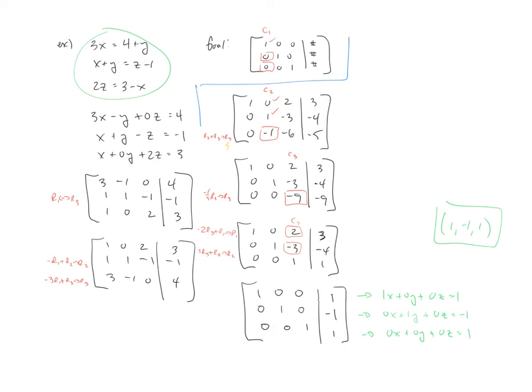So in summary, and this is something that you might want to jot down, when it comes to Gaussian elimination, the first thing you'll do is you'll augment the matrix. After that, you'll start with the first column, you'll get your 1 in place, then you'll get your 0s in the first column by using the 1. Once you have those done, move to the next column. Get your 1 in place, use the 1 to create the 0s remaining, and then move to the next column and repeat as needed.